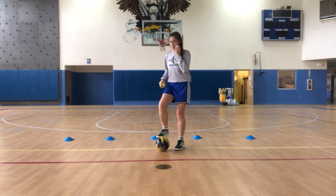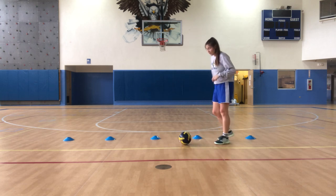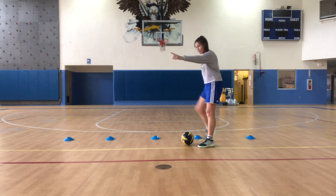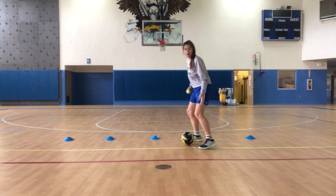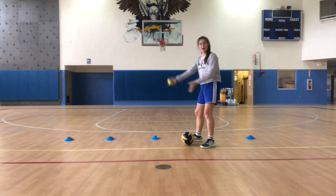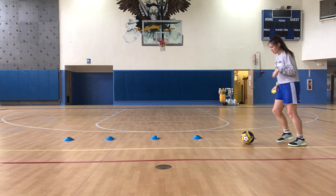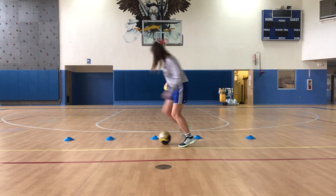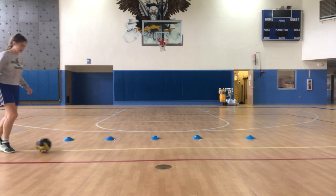So now you can use this when you're dribbling to fake out a player. And so what you're doing is you're faking like you're gonna pass one way, like maybe I'm gonna use the inside of my foot to pass, but really fake, I'm using the outside, and I'm just going around, and now I'm still going straight, okay? So let's see that in action. So maybe I'm dribbling, I go, and then I dribble again, okay? So let's see that in action again.